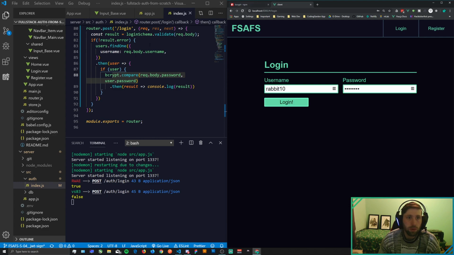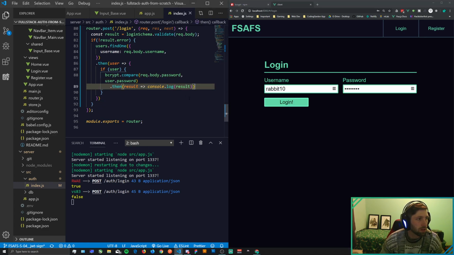So what do we want to do now that we're checking to see if the passwords are working? Essentially, at this point we're going to take some information from our user object from our database now that we know that's the correct user.